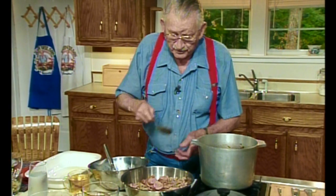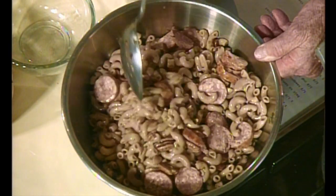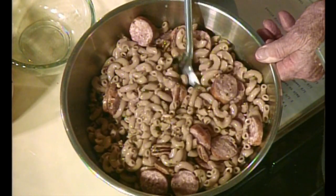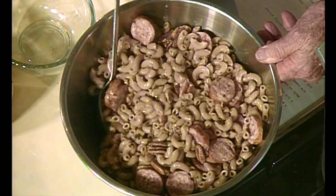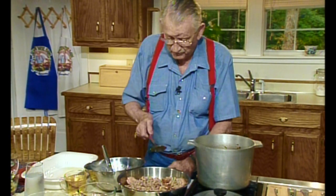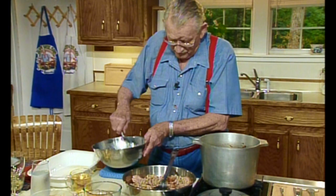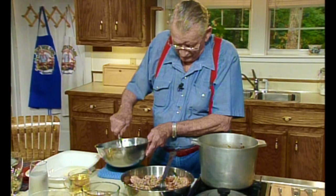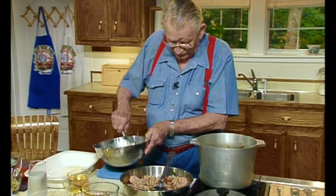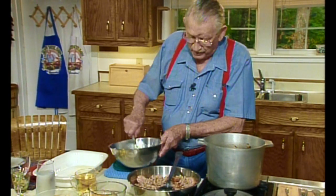Now I'm gonna mix this up just a little bit. Yes, sirree. When I pour them egg and that wine on it, it's gonna be awful good. And I'm gonna put some cheese in there too and mix it up when I get ready for it. I'm gonna put 2 cups of cheese in that and stir that in. This egg and wine, and season with some cayenne pepper.